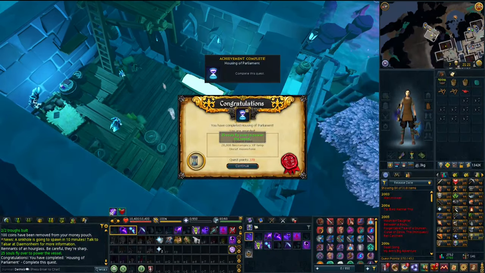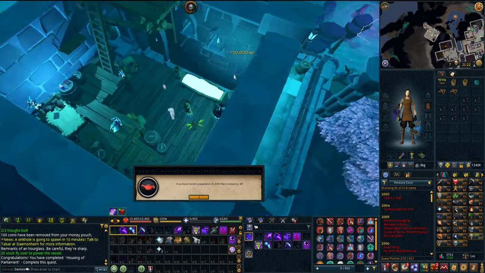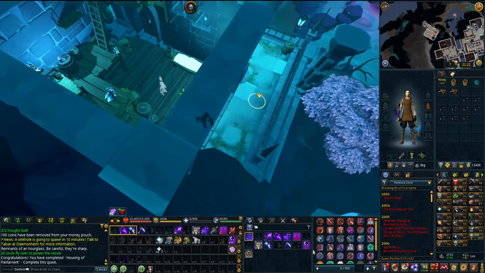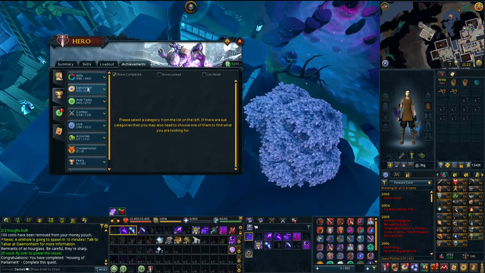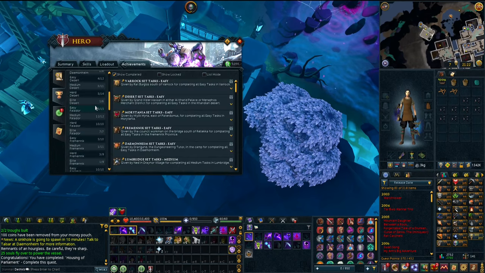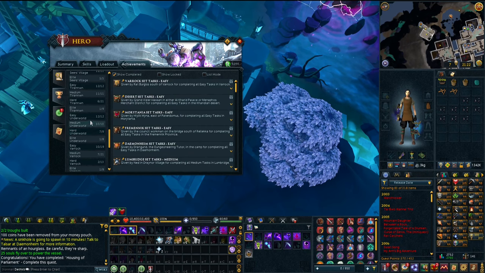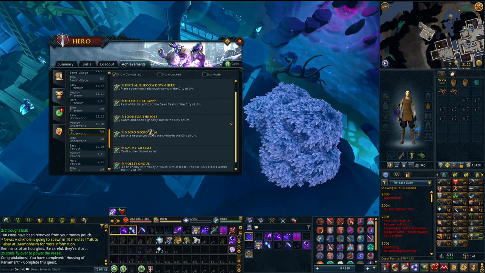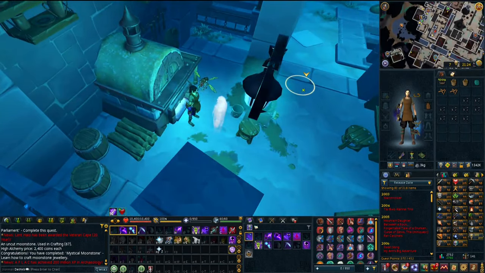This is House of Parliament completed. I did this for the Uncut Moonstone. I'm actually working on getting the diary or achievement tasks done, whatever they're called. Hold on, let me come here and I'll show you. The area task for Underworld. Here we go, boom. I'm working on the hard ones. And I was correct. All you had to do was just talk to the dude with the Moonstone inventory, and then he'll give it to you.